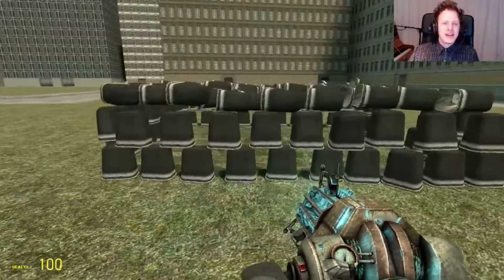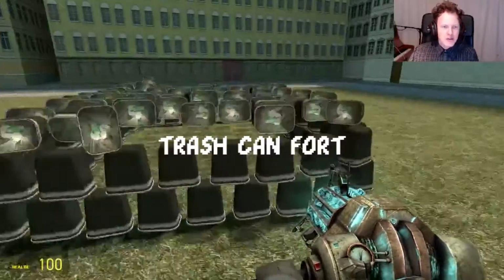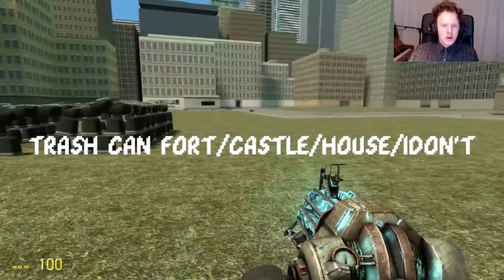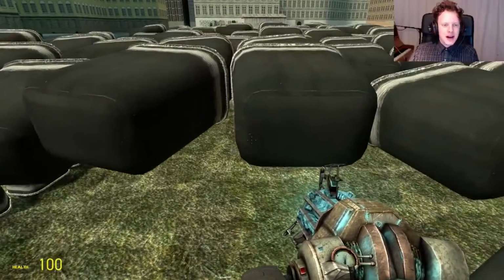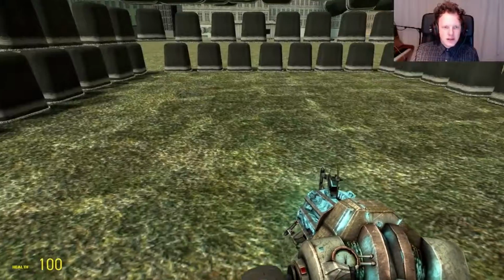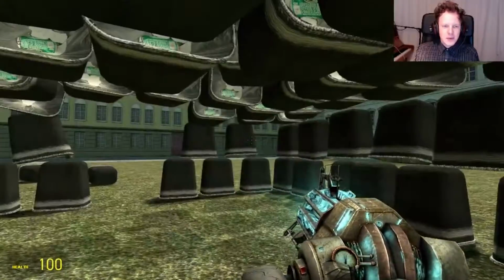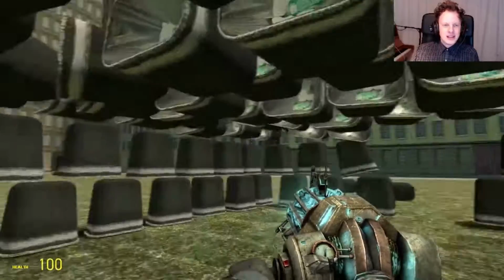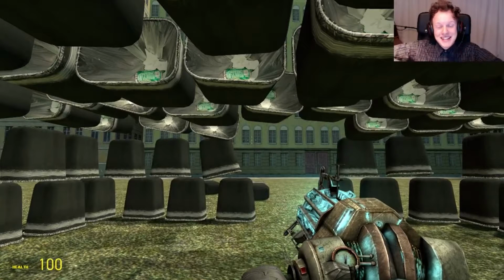Alrighty, finally, we are done with my trash can fort slash castle slash house slash I don't know. Okay, so to the test of trying it out, I think this will be a problem. Yes, we're inside. It's lagging, but we're inside. Yes, it feels great. It's an igloo made of trash cans. All right, mission complete, guys. It took quite a while to do this.